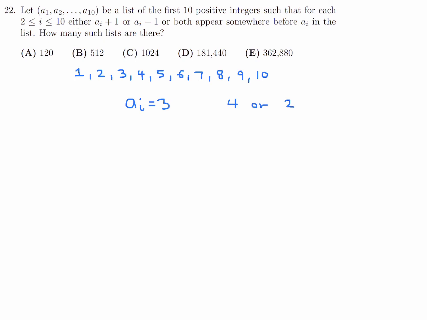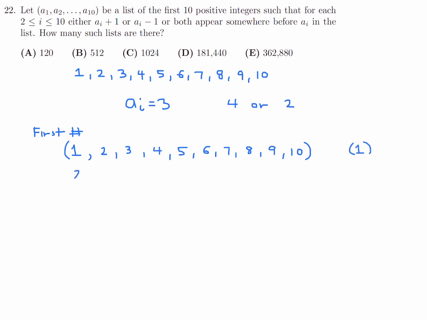So let's start with the first number being a 1. If the first number is a 1, then that means all the other numbers have to be between 2 and 10. And really, there's only one way of doing that, which is making them the same way that you have up here. So in brackets, I'll just put how many possible ways of doing that. There's only one way of doing that.